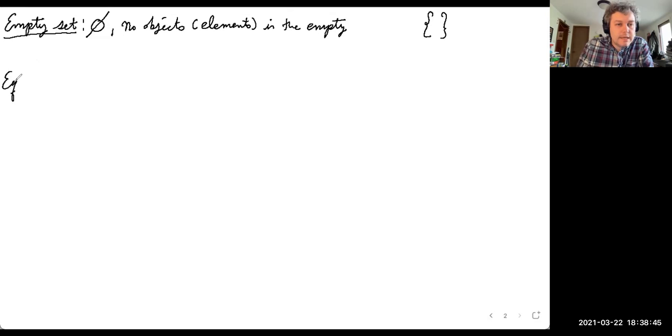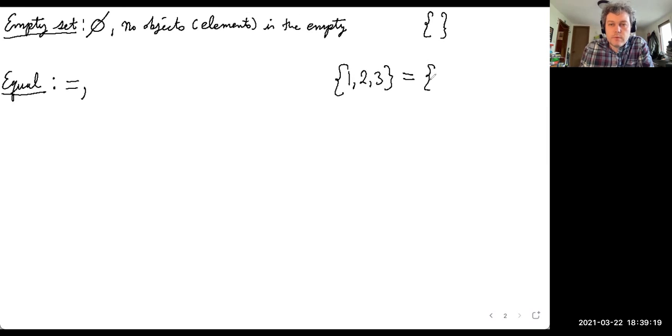We do have sets that can equal each other, just like our arithmetic, like 2 + 2 = 4. We use the exact same symbol as we used before, the equivalent symbol. So an example of this might be that {1, 2, 3} is equal to {2, 1, 3}.